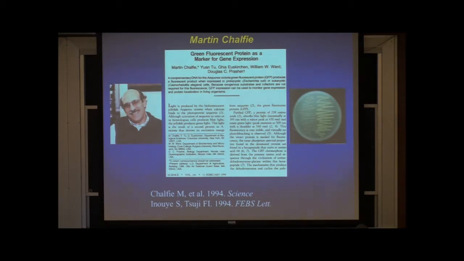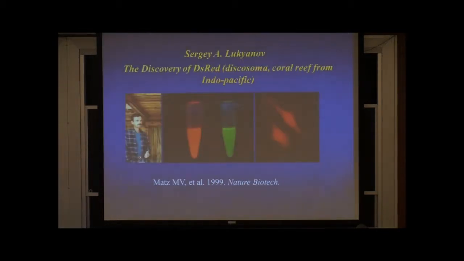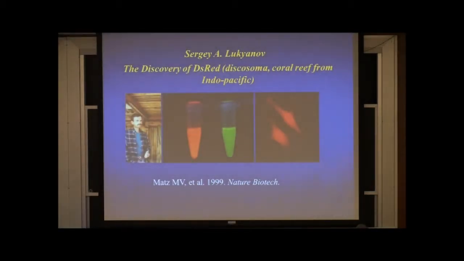You can see GFP gene alone can produce a protein and produce the fluorescence. Okay? So this experiment provides very important evidence to show that GFP alone can work by itself. Okay? So this was published in 1994. As you can imagine, whenever you look at the green color, people will start to think whether a red color fluorescent protein would be available, right?